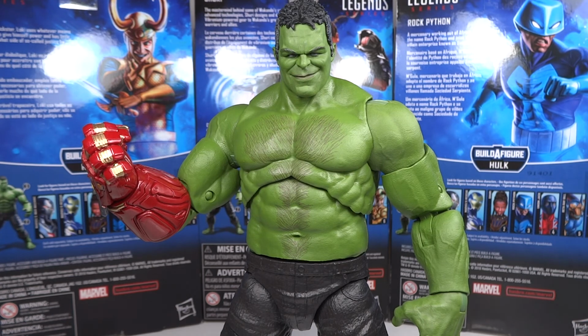I will say that if you have this Hulk Build-A-Figure, I'd absolutely recommend getting the Mark 85 Iron Man to get the gauntlet. If you don't want the Iron Man figure at all, then don't buy it. Don't waste your money. However, if you are interested in that Iron Man figure, this accessory is a great bonus to this Build-A-Figure. So I'd recommend getting that extra accessory because it really does help him out and makes him more unique, which is great.